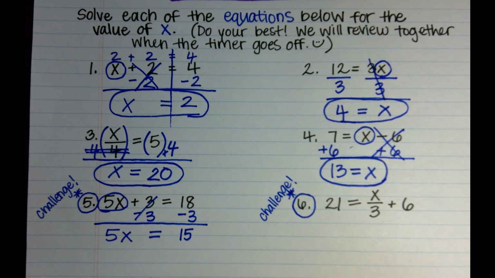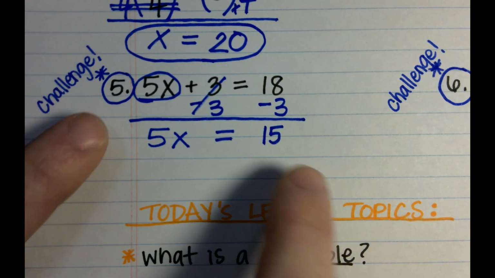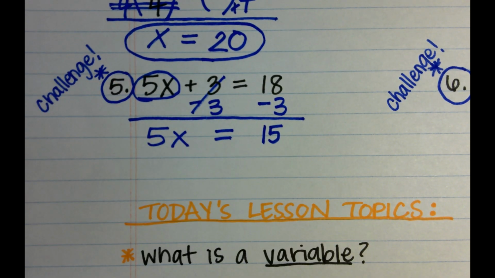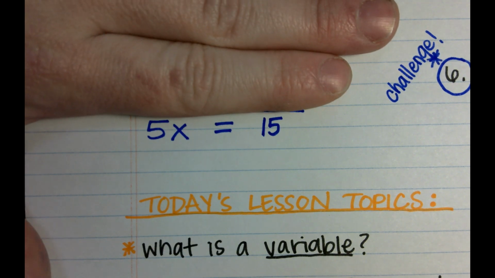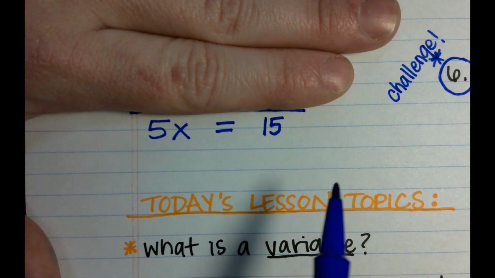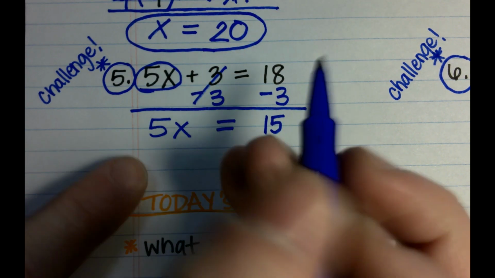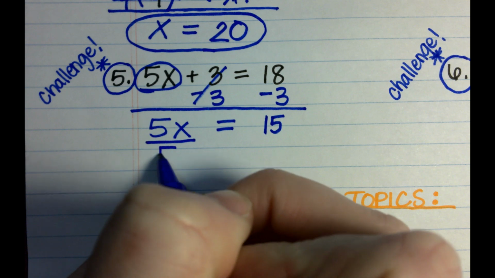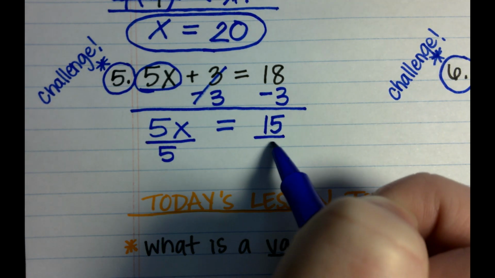All right, guys. So we just subtracted 3 from both sides, and that left us with 5x equals 15. Now I want you to think of this as a whole new equation. What's above is gone. Now I just have 5 times x equals 15. What would I do to solve for x here? Divide. Yes, the opposite of multiplication is division. So we're going to divide by 5. Where else should I do this? On the 15, the other side of the equal sign. Perfect.